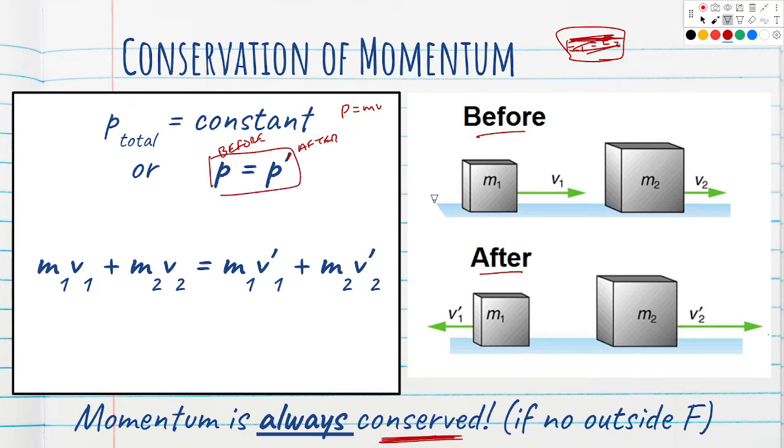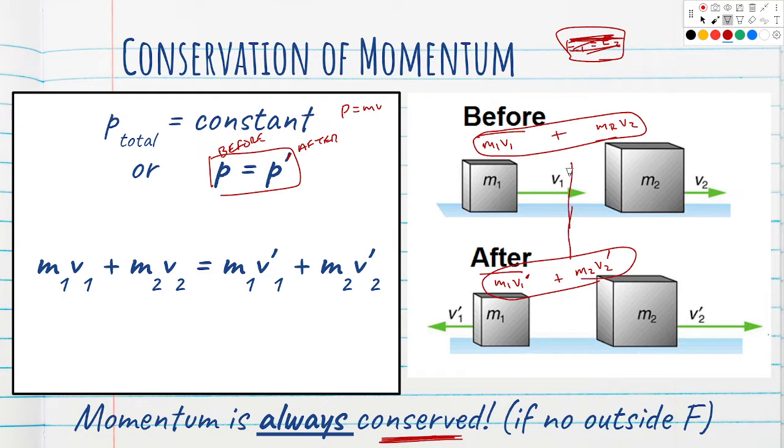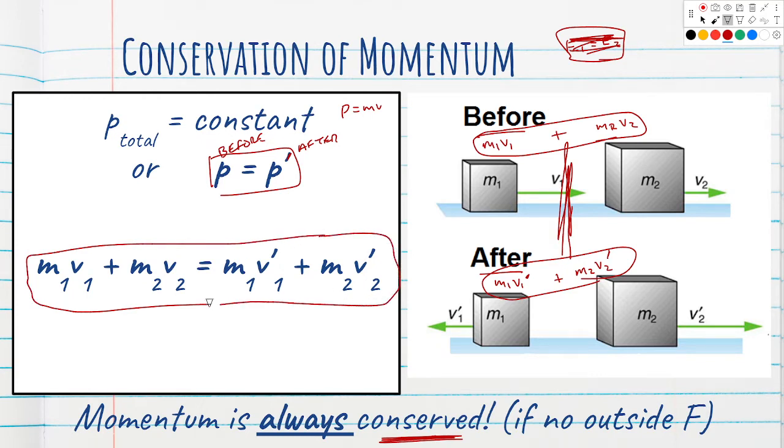Okay? Now, if I have two objects, the mass times the velocity here plus the mass times the velocity here, that total would be equal to the mass times the velocity afterwards, there's that tick mark again, plus the mass of the second object times the velocity of the second object afterwards. You want to make sure that those two are the same number. So this is what we almost always write when we're talking about momentum being conserved between two objects.